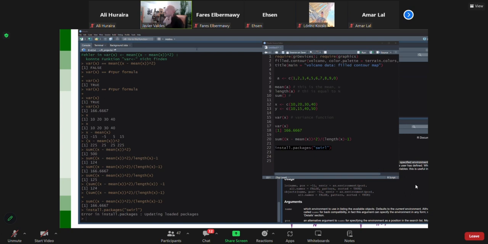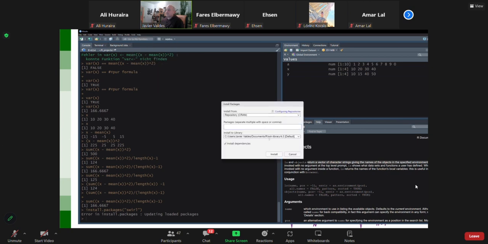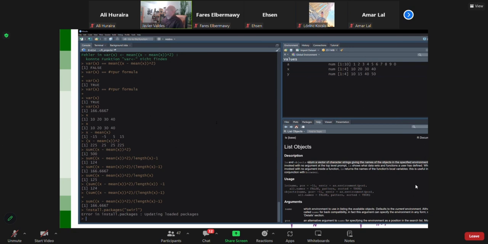It might be asking you from which package, from which repository you want to install, or for which server. You can use the one in Regensburg. It's the closest one.